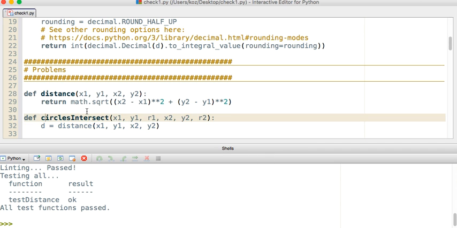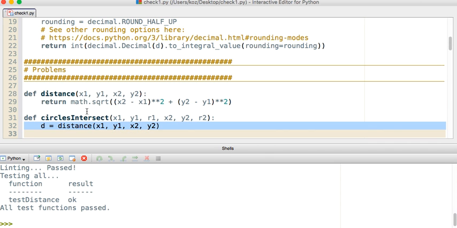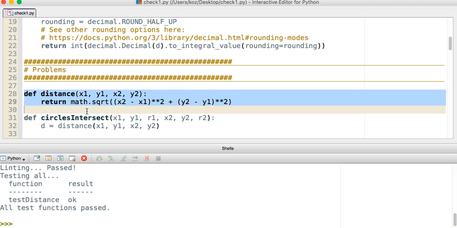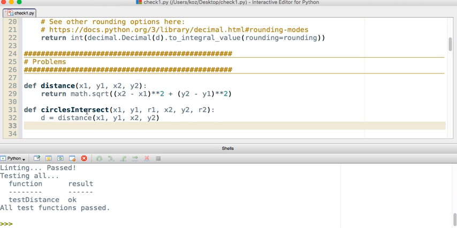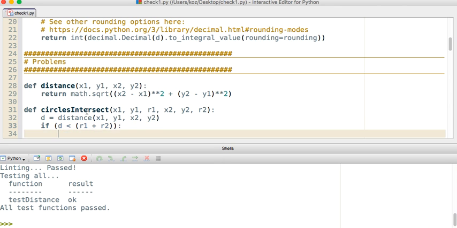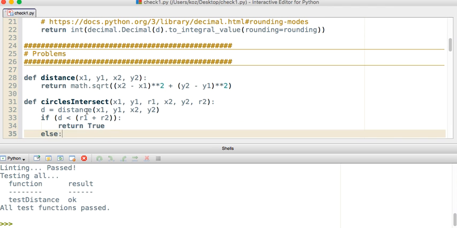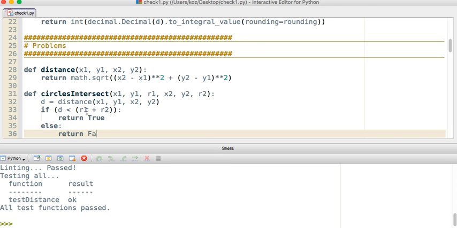This is a very good practice of calling a helper function to do some of the heavy lifting here. And what we want to do is say if that distance is less than the sum of the radii, then we want to return true, else we want to return false.